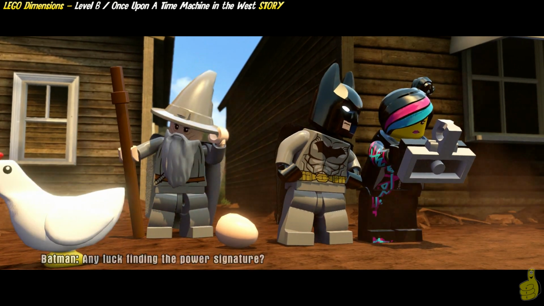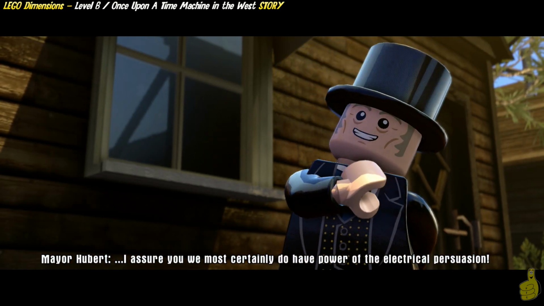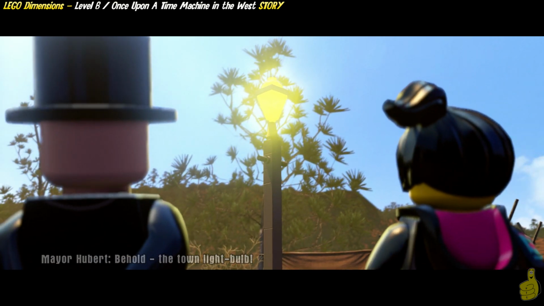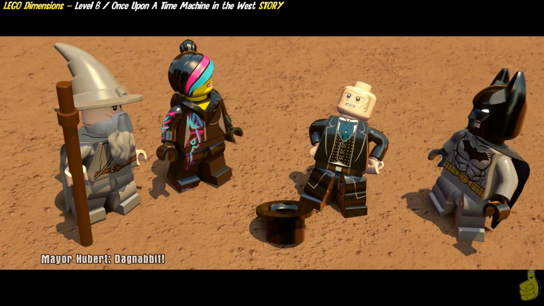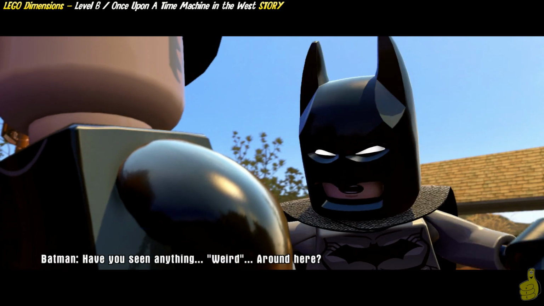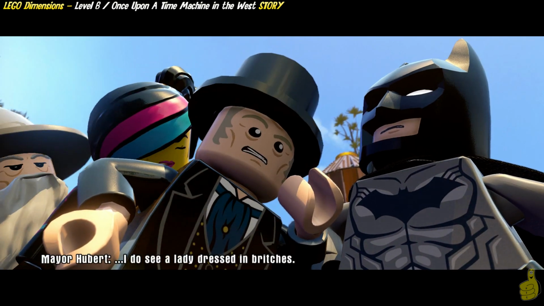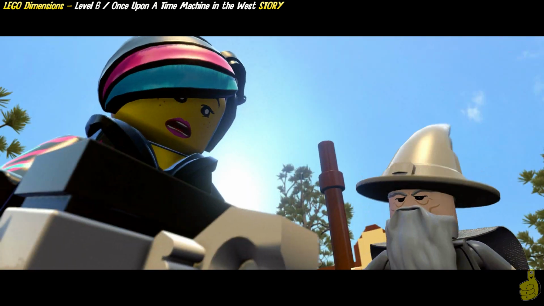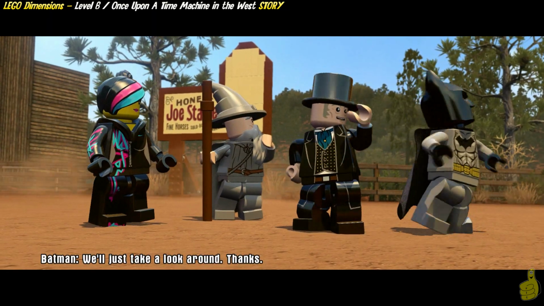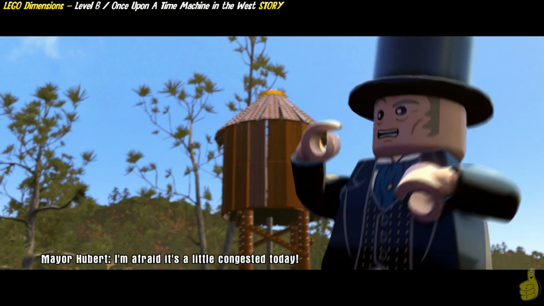Any luck finding the power signature? It doesn't even look like they've got electrical power. Well now, ma'am, I assure you we most certainly do have power of the electrical persuasion. Behold, the town light bulb. Dagnabbit! Are you in charge here? Indeed, Mayor Hubert at your service. Have you seen anything weird around here? Well, I do see a lady dressed in breeches. We'll just take a look around. Thanks. Oh, then enjoy our fair town. I'm afraid it's a little congested today.